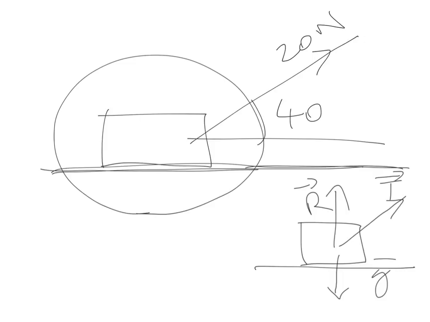Also, this scenario only applies if this surface has no friction. You can think of it as maybe it's on a piece of ice, but if there's friction, there'll be another force going that way. So that'll be a contact force as well: the friction caused by the contact between the ground and the bottom part of the block.